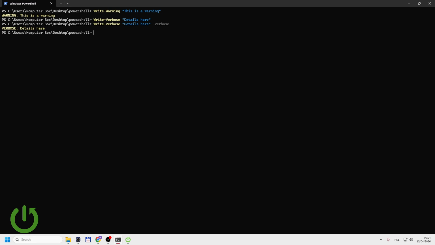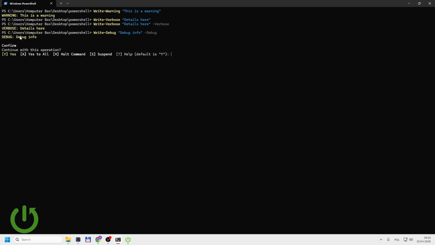Stream 5 is used, for example, for troubleshooting scripts. It is debug, and it is stream 5. So we can do something like this: Write-Debug, and now we can print, for example, debug info with the -Debug option.